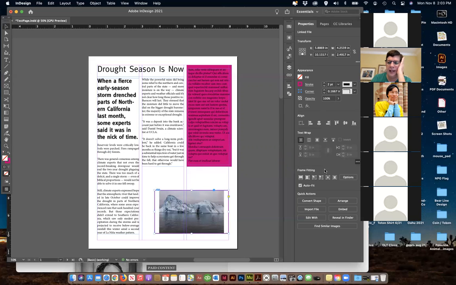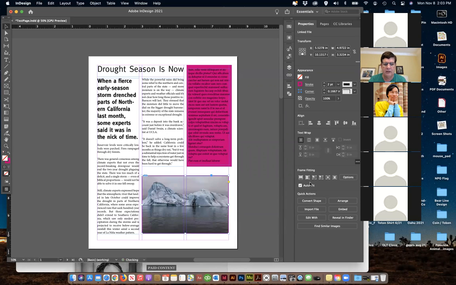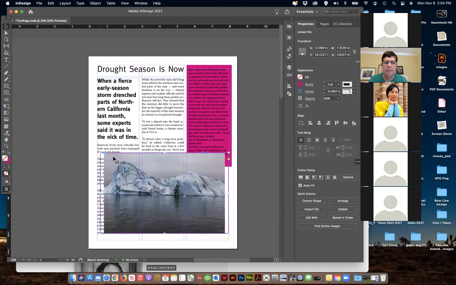Again, it's keeping it proportional, so it's not automatically filling, but it is adjusting. If I do it here, it keeps things proportional. As I drag, the picture stays the same, but the frame can get bigger.